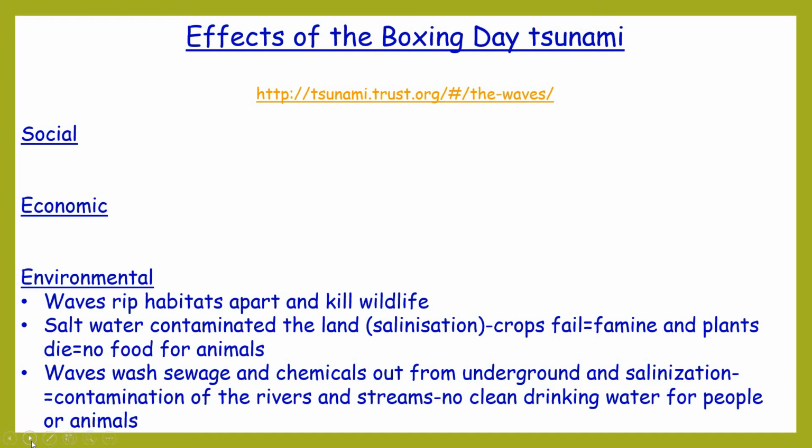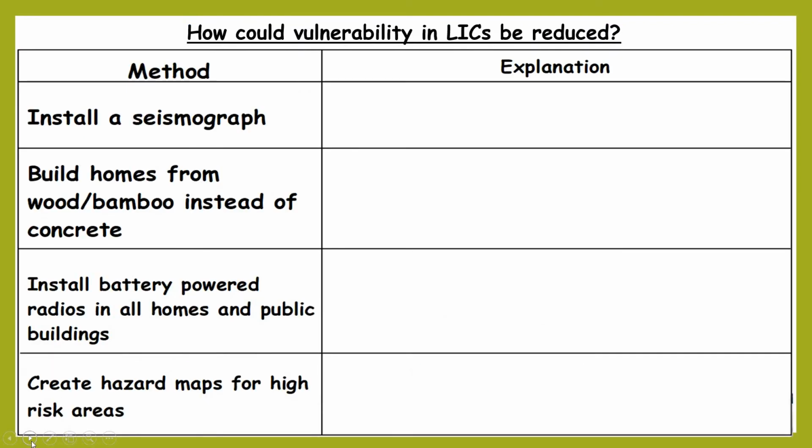Okay, so finally, you'll notice an emerging theme here. We're always talking about how LICs or islands or certain countries affected by tectonic hazards, how they could reduce their vulnerability in the future. Now, all of the countries that were hit in this tsunami are LICs. When you're trying to help an LIC, whatever you're doing needs to be affordable. It needs to be simple, easy to repair technology because people don't have the skill set or the education to manage anything more high tech.